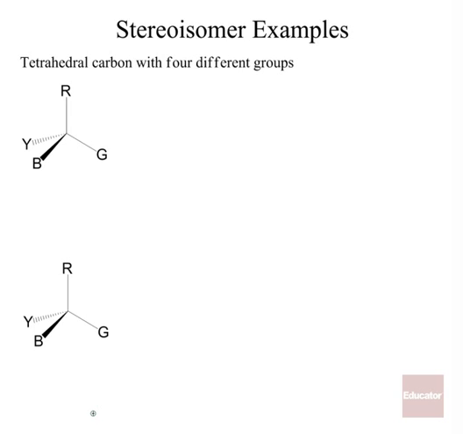They are completely identical. So we could draw that on the page as saying, okay, if I draw my tetrahedral carbon, if I have a red up here and a green down here and a blue as a wedge and a yellow as a dash, these 2 molecules as drawn would be described as being superimposable.